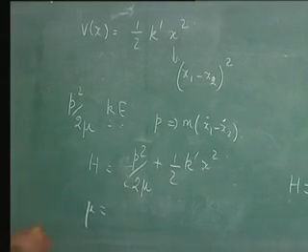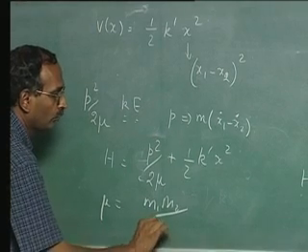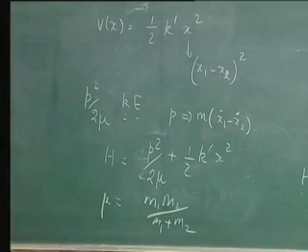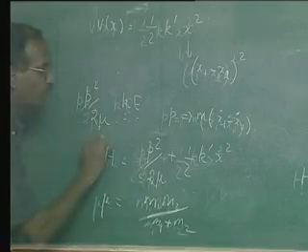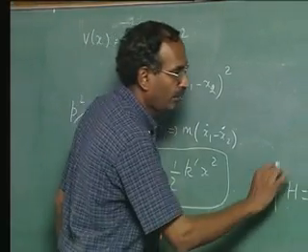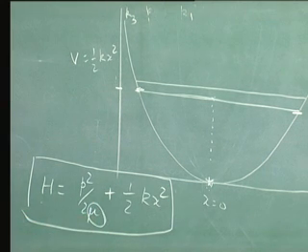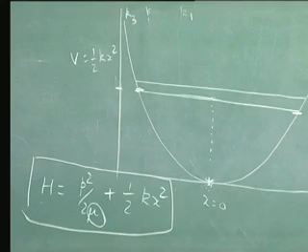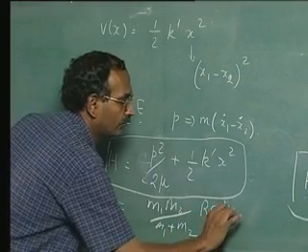It is not the mass of the harmonic oscillator like you had earlier. It is a reduced mass given by the expression m1 m2 by m1 plus m2. So the analogy to the harmonic oscillator is very clear: with this Hamiltonian being the molecular Hamiltonian and the other being the Hamiltonian of a simple harmonic oscillator, whatever was the mass of the harmonic oscillator is now replaced, in the case of a diatomic molecule, by a reduced mass. This mu is called the reduced mass.